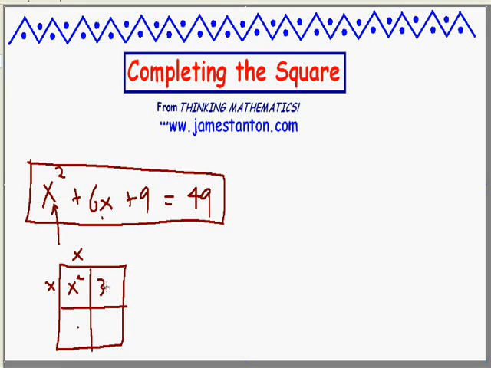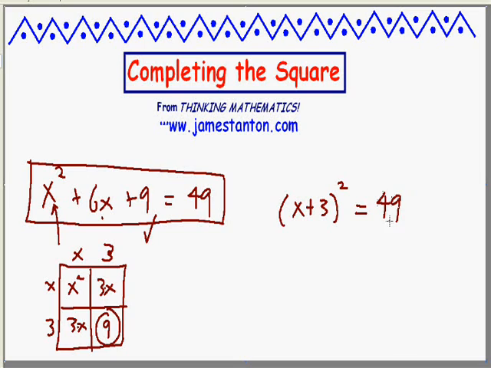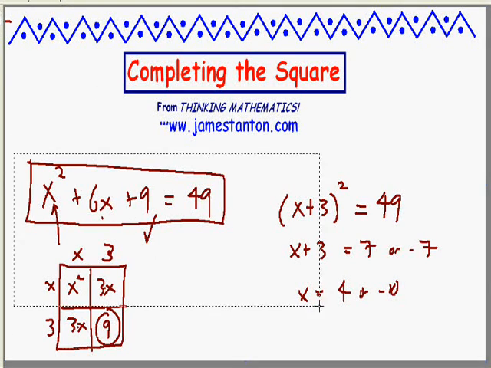There's going to be 6x's coming together. But they're going to come from two pieces. Now, if it's symmetrical, these are going to be two pieces the same, that combine to give me 6x. This must be 3x and 3x. Which means this number at the top here is something times x gives me 3x. This must be 3. Ditto, this must be 3. Which means my final piece of my square is 3 times 3 is 9, which is exactly what I've got. It's all hanging together. So this problem on my left here is really the square (x+3)² in disguise. And that equals 49. So the solution is x+3 must be 7 or -7. x must be 4 or -10. Grand.